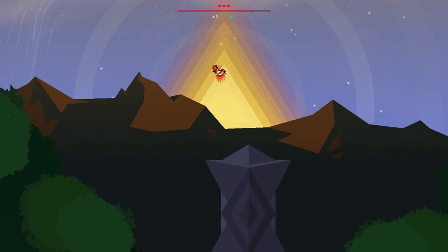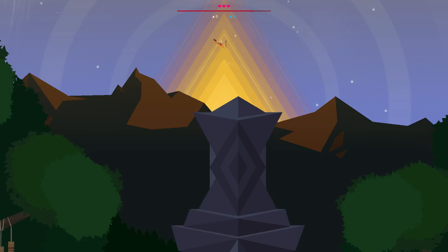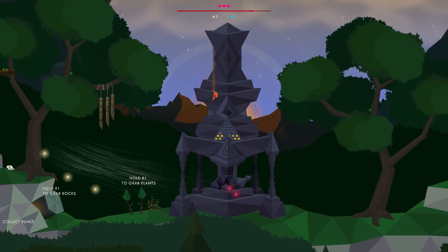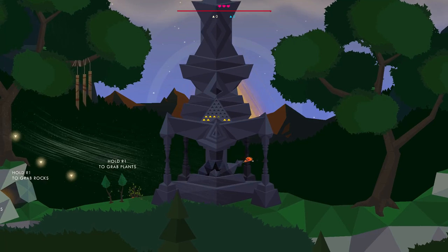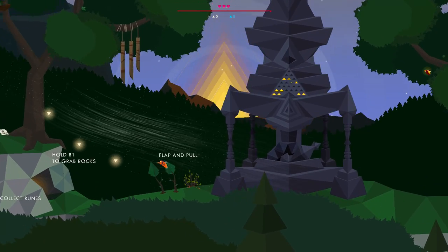Do I drop it here? Let's drop it here. It's a brand new early access game. The game is still in like alpha, so it's not finished yet, but it's almost there. I have no more. Okay, press R1 to grab plants. Got it. Flap and pull.